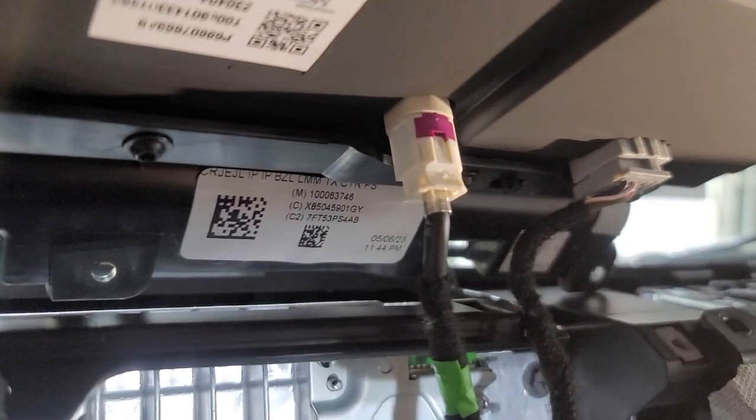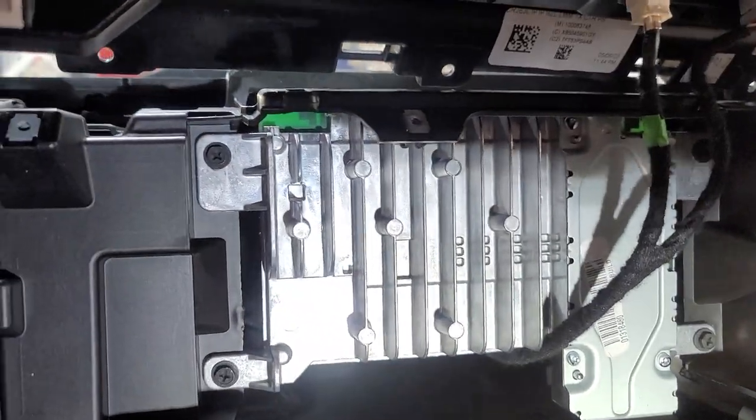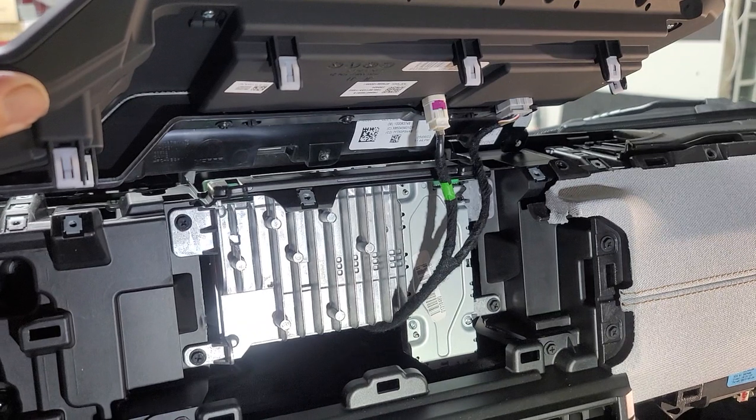I'm gonna take off this screw, remove this whole vent. I'm gonna take off this white plug, this gray plug, and then probably unscrew all four screws back there and take out the brain and see what's behind there. Hopefully, it's exactly what I need.